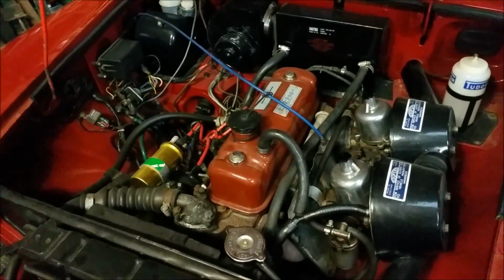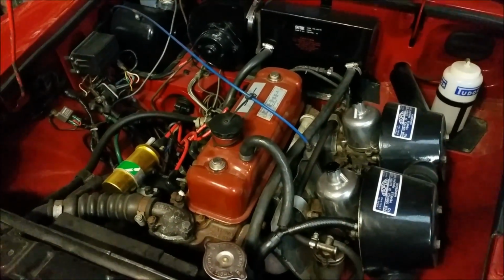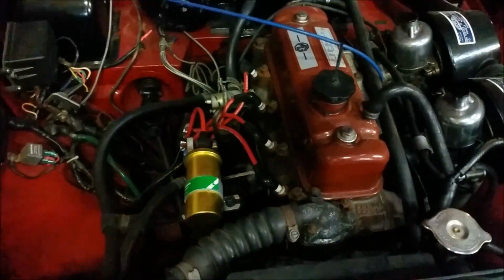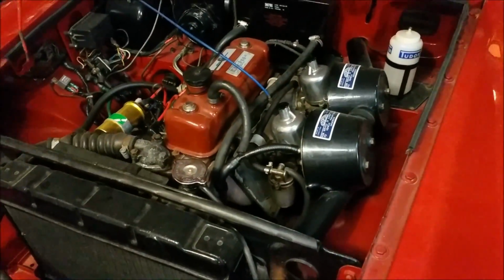That's a nice little job. It's not a big one. I've never taken one out of an MG, but it looks fairly simple. I'll leave the gearbox in the car and just lift the engine out and do the rear main. One thing I never did when I did this engine bay was paint the engine. I left it in and put a bag over it and did the rest of the engine bay, so there's bound to be a few little bits and pieces I've missed, so I can redo that.